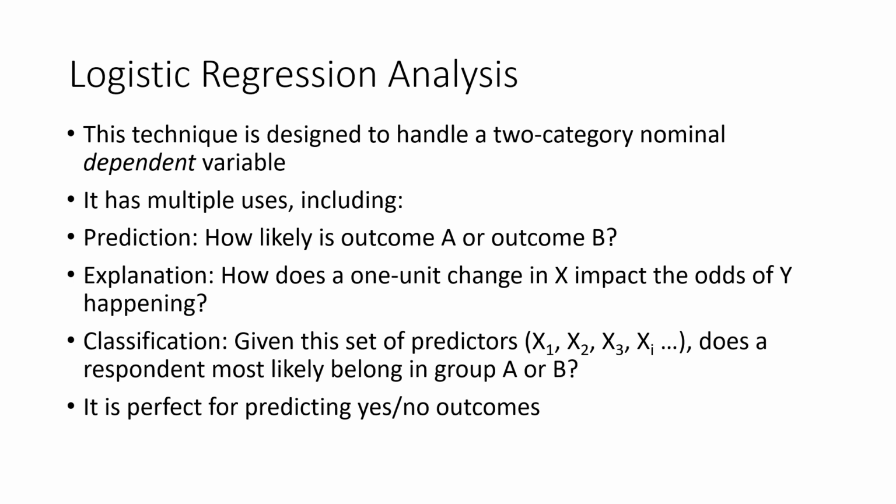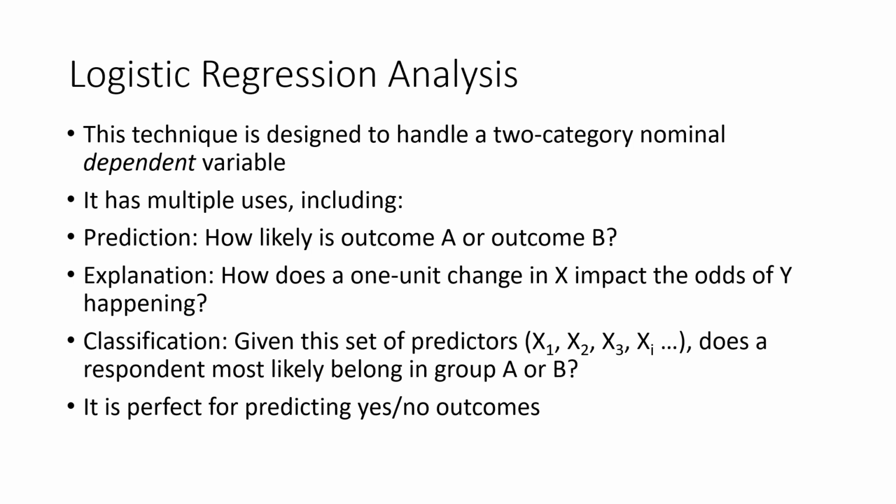Okay, logistic regression can be either bivariate, close to simple regression, with only one x variable and one y variable, or it can be multivariate, similar to multiple regression. And that is, it includes multiple x variables simultaneously to predict your outcome y. But in this particular technique, the dependent variable has to be a two-category nominal variable. If it's not a two-category nominal variable, then you are sadly unable to use this technique.